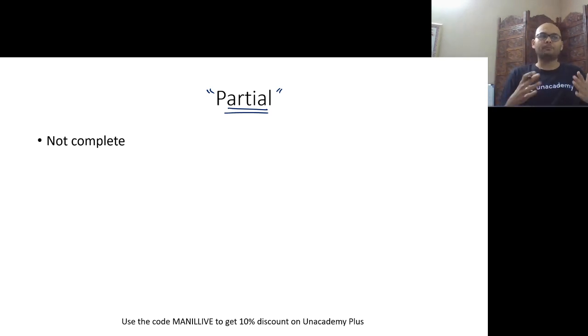One is you are partial towards somebody, which means that you favor somebody, you're biased towards somebody. A lot of people, instead of saying biased, say he's partial towards that person or he's partial against that person. That is also one way, but that is not necessarily correct. Biased is the correct word over there.